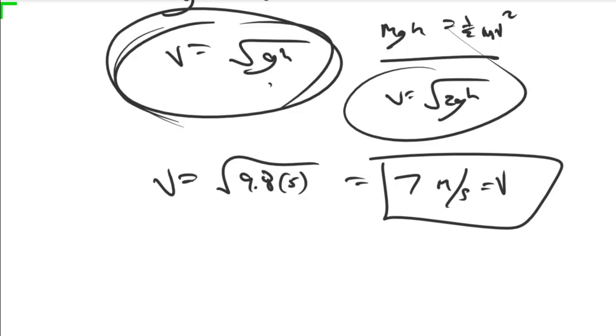So even if it looks like you have absolutely no information, just start writing out what you do know, and you might realize that you don't need very much information. All we needed to find this, based on our assumptions, was the height of the hill and the shape of the object rolling down.